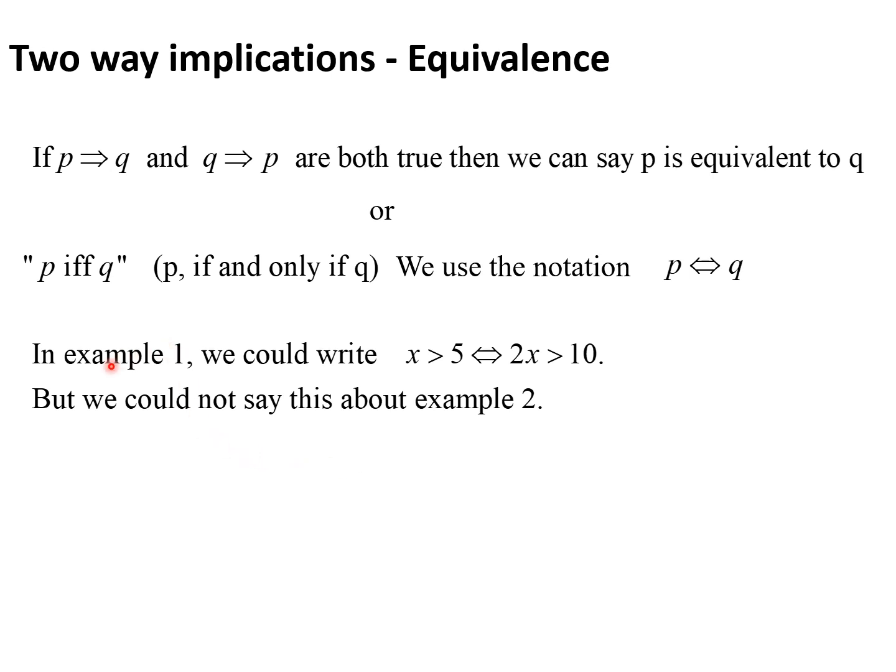Next, in the first example just now, x is larger than 5, then 2x is larger than 10. And this works both ways, and both ways are true. So you can conclude the first statement can be written as x is larger than 5 if and only if 2x is larger than 10. But you cannot conclude this about the second example, because when you wrote the counterexample of the second example, it changed from false to true. So we cannot indicate if and only if for that particular second example.